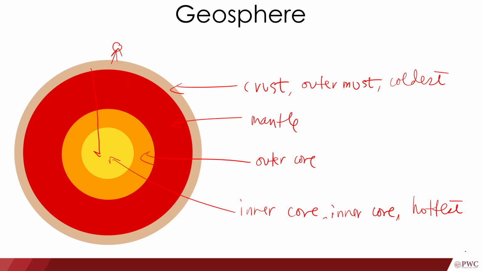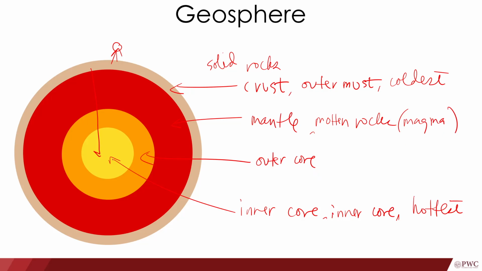Now let's compare them in terms of their composition. Of course, the crust is made up of rocks, solid rocks. The mantle is also mostly made up of rocks, but again, it's deep below the ground, so the rocks are actually molten. So the mantle is made up of molten rocks. So it's melted rock because again, as we go down, the temperature goes up. So this great temperature melts the rock. And we have a special name for molten rocks. We call molten rocks magma.